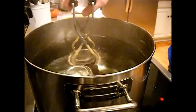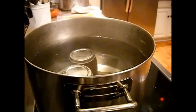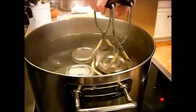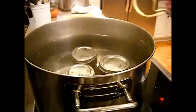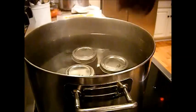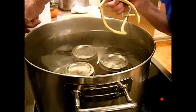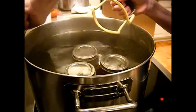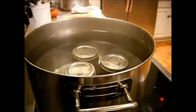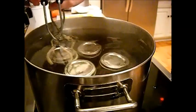Jars have all been inspected. And we want enough water to fill this up, enough water to fill up about 1 inch over the top. And we're just going to keep adding our jars until we get them all in here. Good. I'm going to crank up the heat on this. Dual heat. We want this to start simmering. It'll take about 5-10 minutes to bring this back up to temperature.